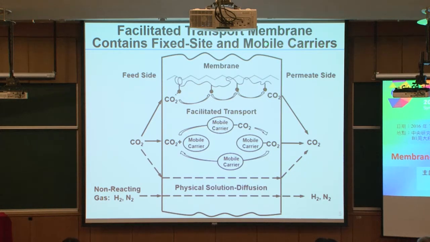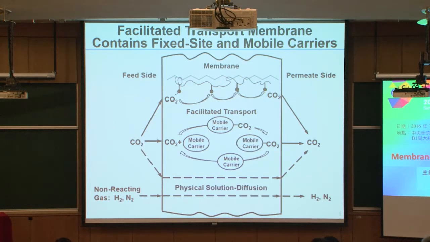membrane. The fixed site carrier, for example, would be the polymer that contains the amino group. I will talk to you more about the CO2 amine reaction. So CO2 can react with the amino group that's already incorporated inside the membrane. But if those amino groups are attached to the polymer chain, for example, the polyamines, then the amino group cannot diffuse because it is fixed to the polymer chain. However, the reaction product can hop from one amino site to the next amino site and go across the membrane. But we also incorporate so-called mobile carrier.